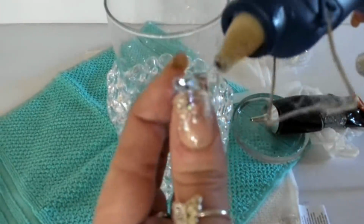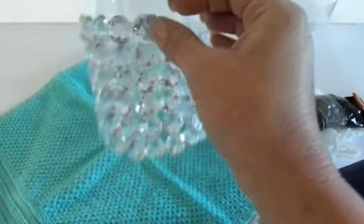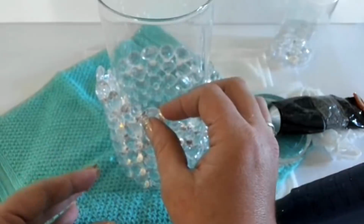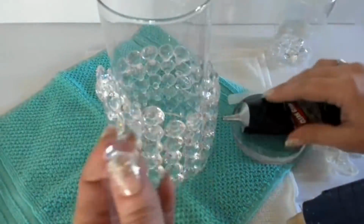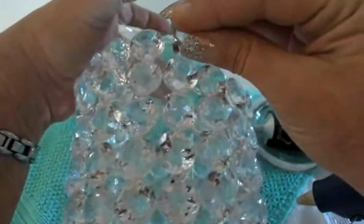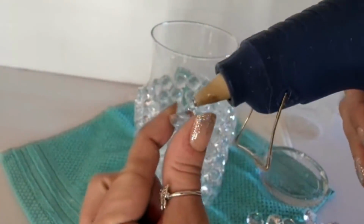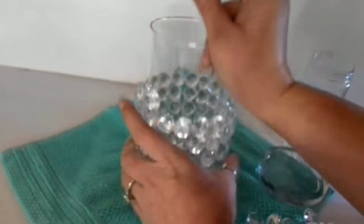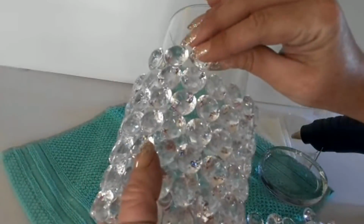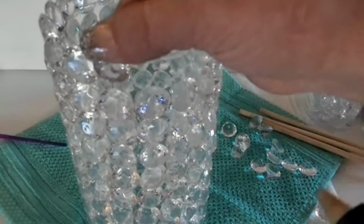So that's how I attach the remainder of the gems. And these are on here really nice and firm. I'm super happy with how well they're glued on. Once all my gems were glued on, I did go back over and feel around to make sure I didn't have any weak or loose ones that would maybe fall out later. And I did. I found about 4 or 5 that were a little loose, because I'd only used the hot glue on those. So I just reapplied them with the epoxy glue and hot glue.